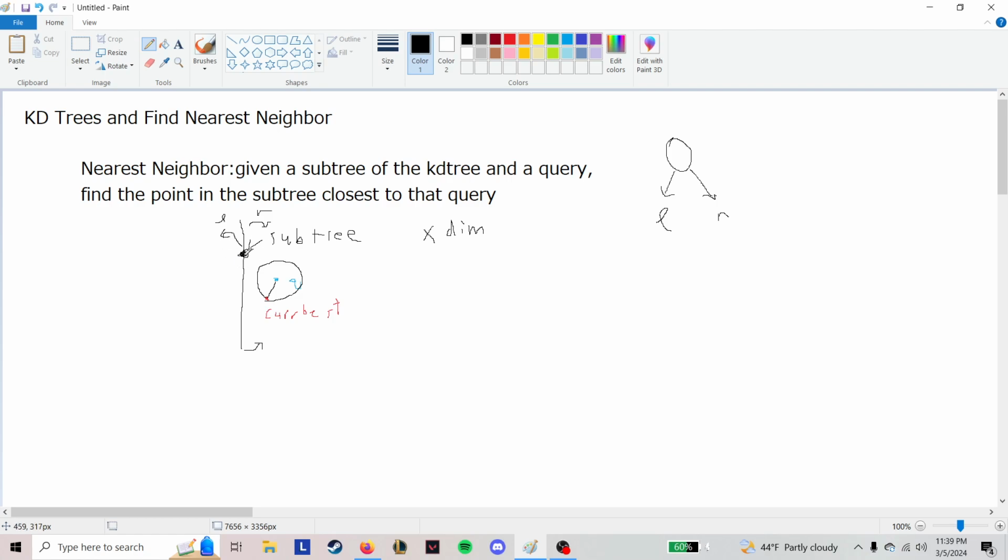Maybe the original split point, like the original subtree point, is better, in which case we select that point instead. But that's sort of a simple decision we have to make. The other decision we have to make is, do we have to recurse on the left? And the reason we might have to recurse on the left, well, in this case, we don't have to recurse on the left, right? Because the circle lies completely inside the right subtree, and we know we found the best point in the right subtree, we know current best has to be the point closest to the query. Because basically we have all the information about the right subtree from our recursion.